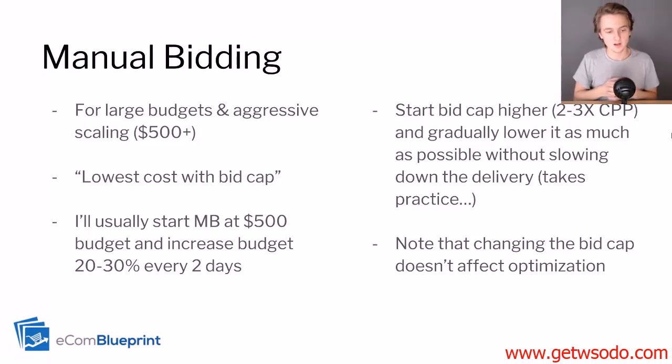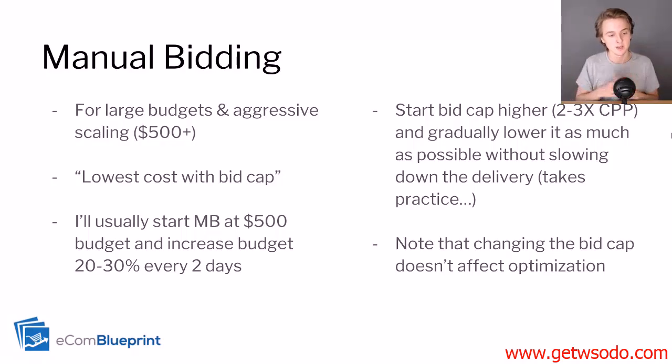And so when you have a $200 daily budget, Facebook doesn't really need a bid cap. You can just do lowest cost and it probably won't even go higher than your bid. Usually the only time a bid cap is useful with lower budgets is if you're really trying to squeeze the lowest cost per purchase possible. So if you put a really low bid cap, Facebook is just not going to spend a lot on that audience, but sometimes you'll be able to get a few sales. And so that's one way you can do it as well.